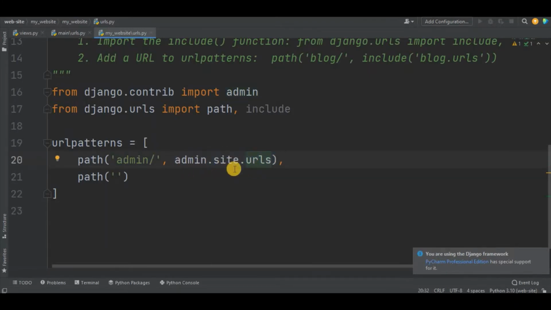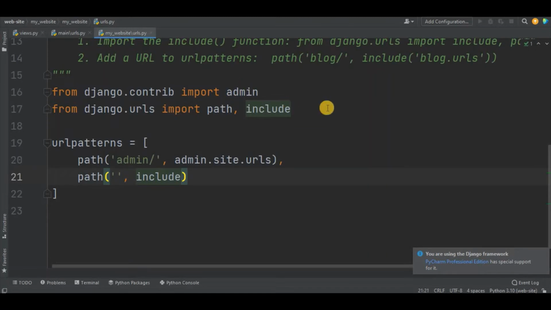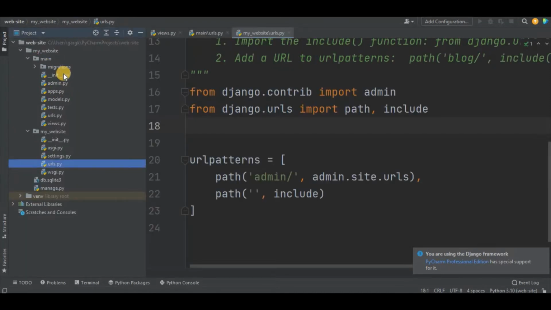So this is admin.site.urls, but here I will go to include, and I will include, actually this is my project urls.py file, and I need to import the urls.py file from my app so that I can include it. For that I'm going to say from main import, okay, from main.urls I will say.